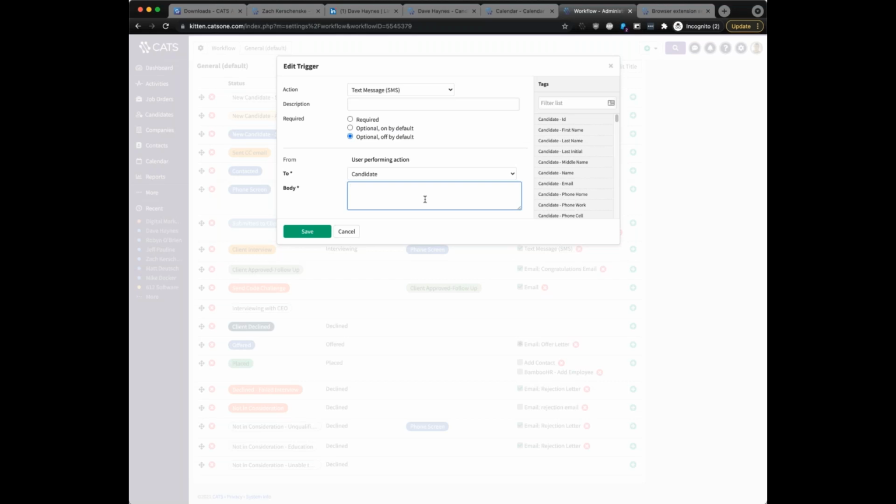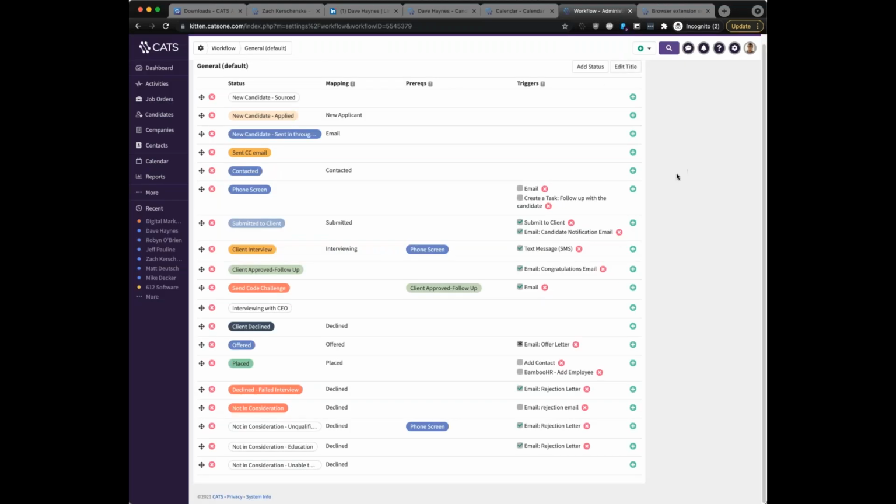The text contains a link to my calendar that shows that I'm available. Assuming they're on a smartphone, they can click that link. That meeting scheduler link is going to work on their mobile browser. They can pick a time and book me, and it all happens within a couple clicks. So again, little things you can do, little tools, bells and whistles that we have within CATS that I wanted to feature today that I think will help you save some time throughout the process.